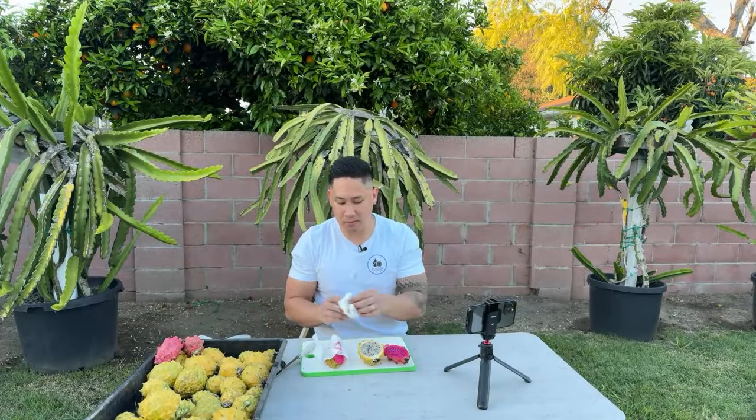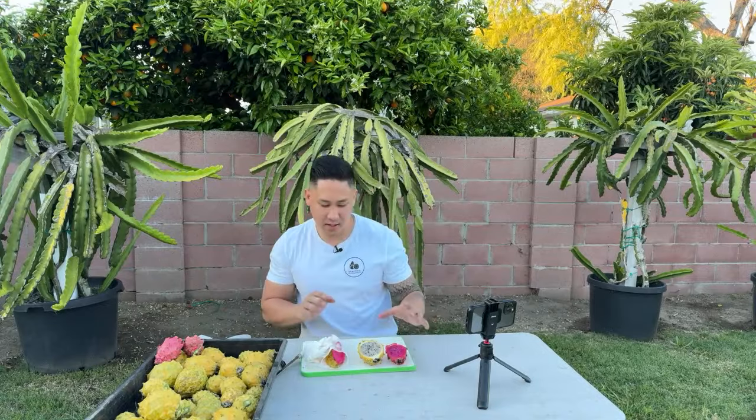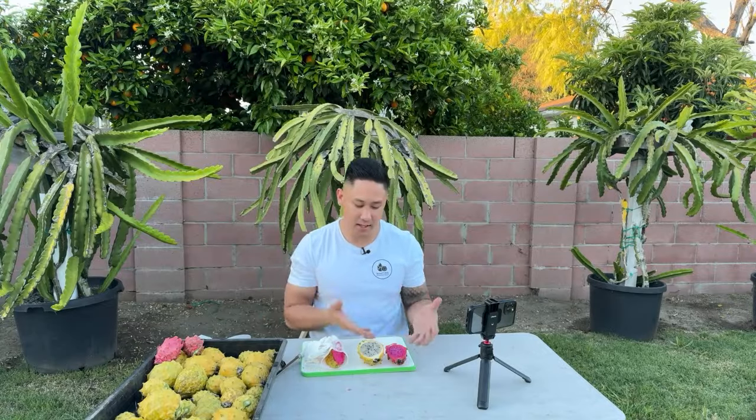That palora is just so sweet. If I were to harvest the Desert King a little earlier, I think I would prefer that one more, because it doesn't have as much sugar as the palora. This one's kind of outshining it right now, but like I said, the complexity of the flavor in this makes up for it.